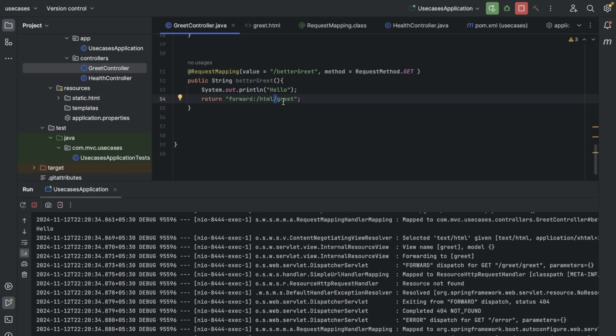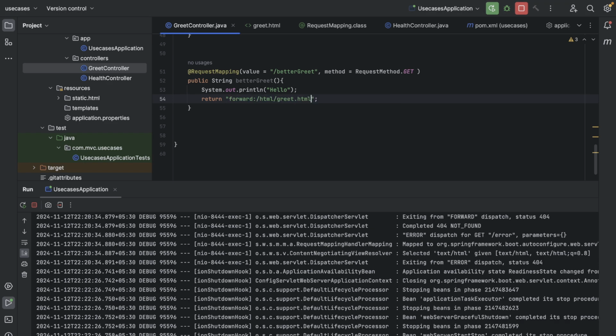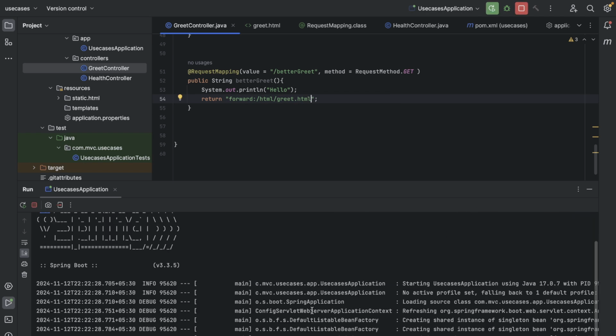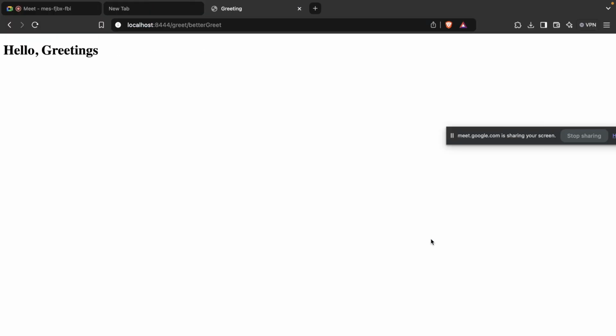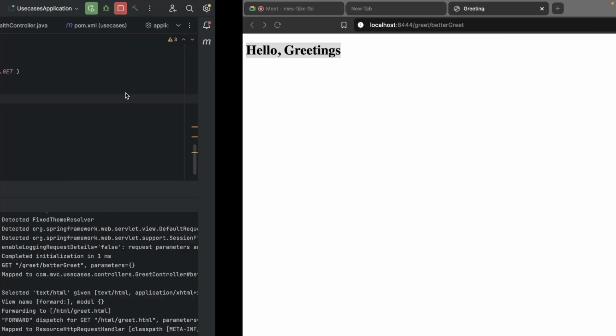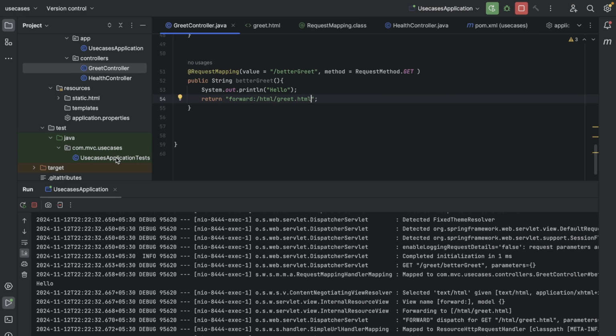Because I want to check the greet, and then I need to use my .html, the full extension. Okay, now if I run this, hello greeting site, it is taking from the resources static HTML.